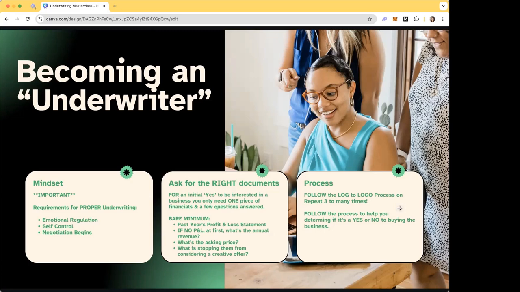A doctor is going to tend to each of their patients with discretion to each different case and scenario, for the reason why they're there. There's no emotion behind, or at least they should not have emotion behind their patient's case, because it can affect the way that they are treating them. So you will do this the same. Each business that you look at will need you to have this emotional regulation so that you're not just buying a business because you like it. Okay, that's not the reason why you're going to go into this process.